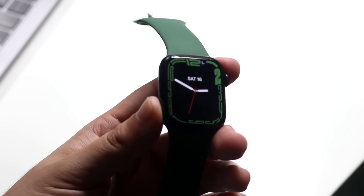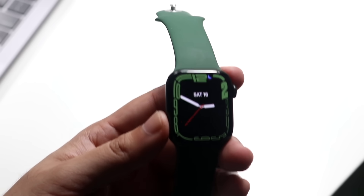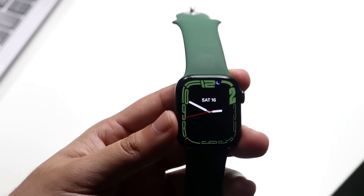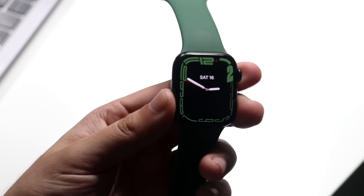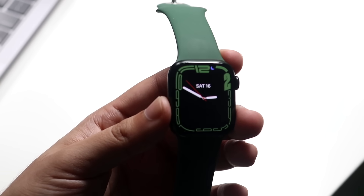Nothing super crazy on the outside of your Apple Watch — it's very easy to understand. As soon as you boot it up, you'll come into this panel, which is your watch face. Whenever you look away from your watch it turns off, and when you look back it turns on. If it doesn't turn on, you can always click the side button to turn the face of your Apple Watch on.